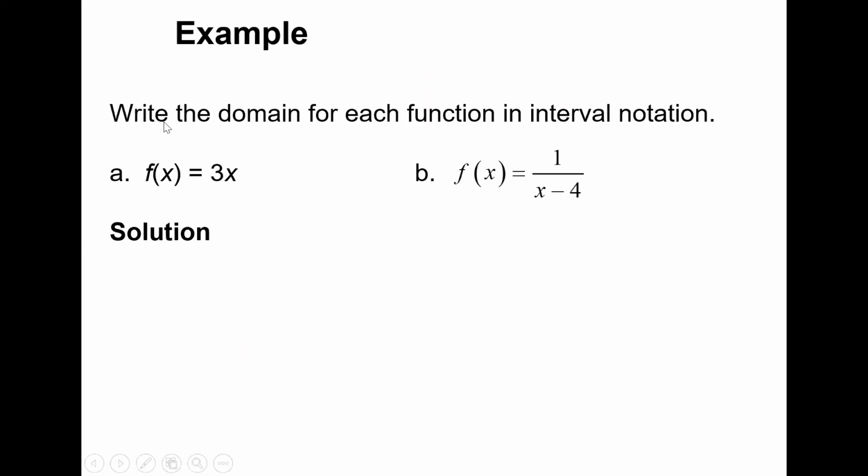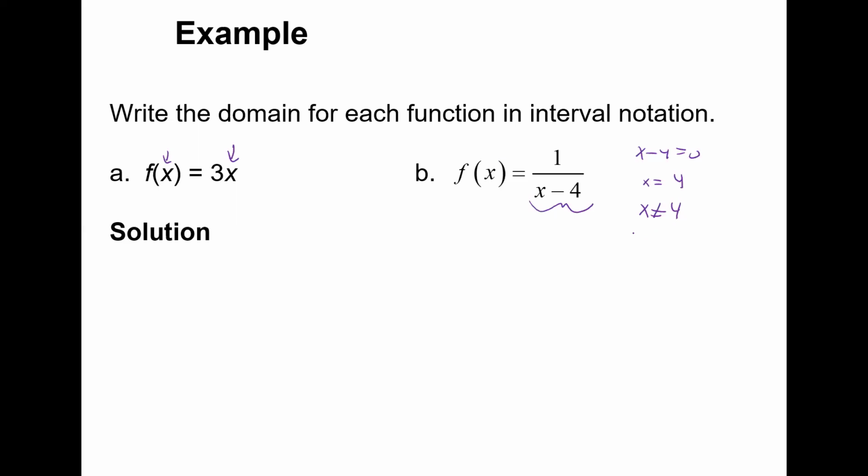All right, so what we're supposed to do is write the domain for each function in interval notation. And I believe this is something like we had almost exactly before. And so here, no matter what number we put in for x, we can get out a y value. And so this is going to be the set of all real numbers. Now, when we plug this one in, we can't have 0 in the denominator. So what we do is we set this equal to 0 and solve for x. And so when x is equal to 4, that's equal to 0. So here x cannot equal 4.